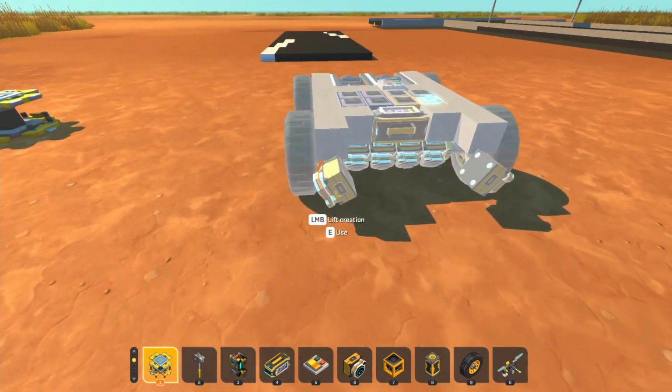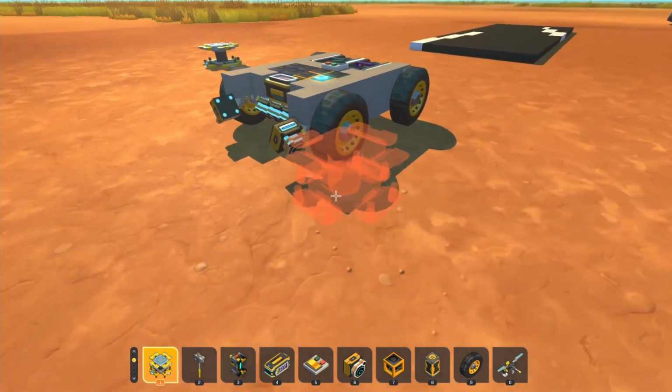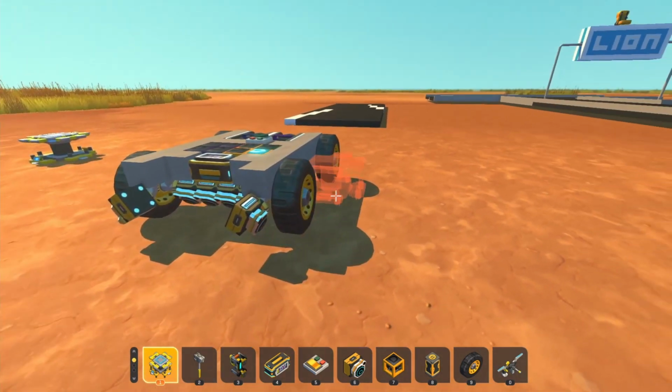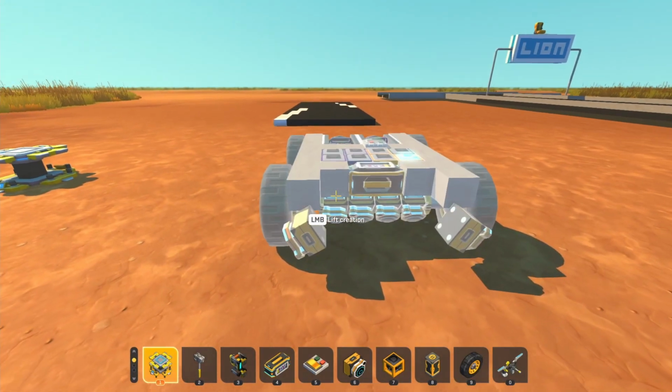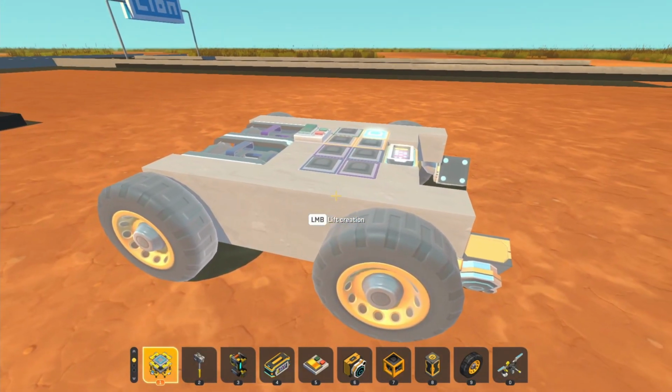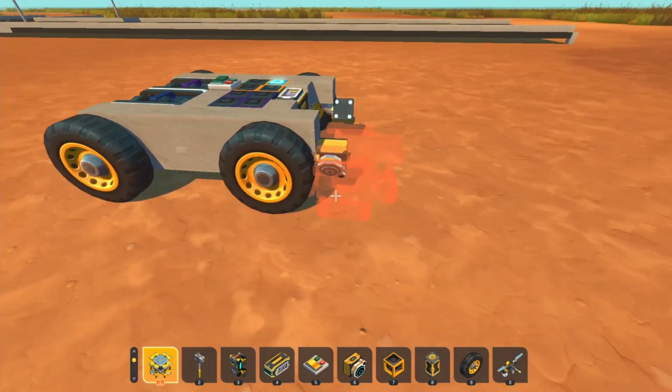I have added some angled sensors. They don't look angled because I've got it on the left, but right, so I've got these front sensors now which are angled outwards, and they will look at anything that's not black and adjust the car accordingly. I'll demonstrate that in a minute on this wonky road over here. I'll show you how well that works.